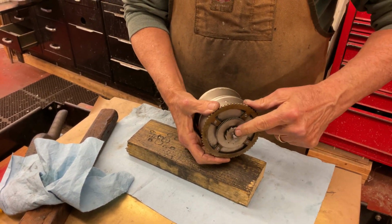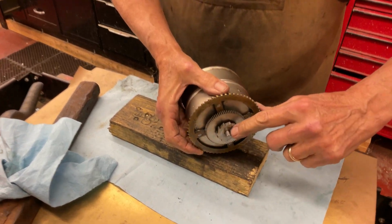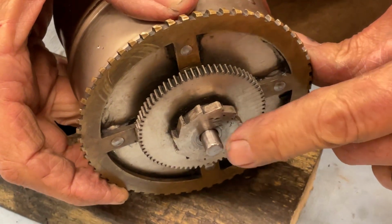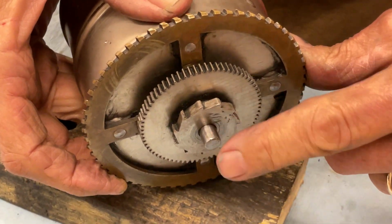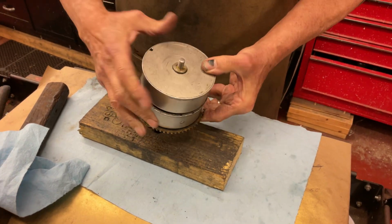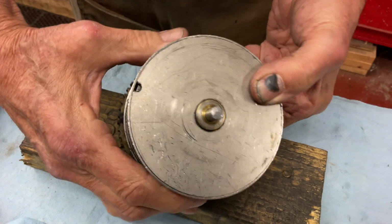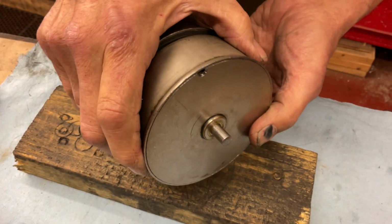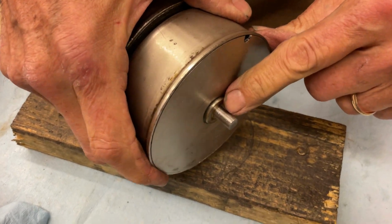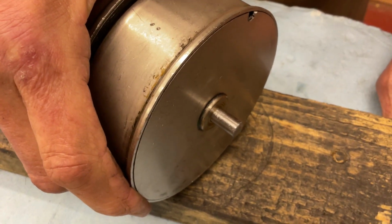So if you have burrs or somebody's bead on it, like right here, you see this right here? There's a little lip. So we know we have that. The other reason is, you look at this, the end of this has been beat on, and then you rotate around and you can see dull and shiny marks, like right in here. See back in here, we have all those burrs on that.